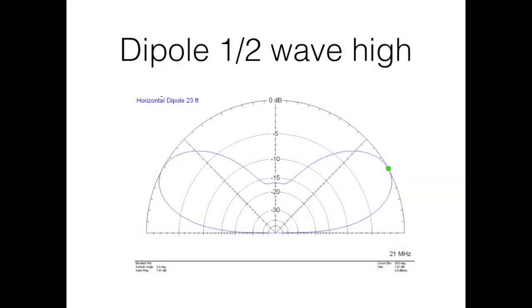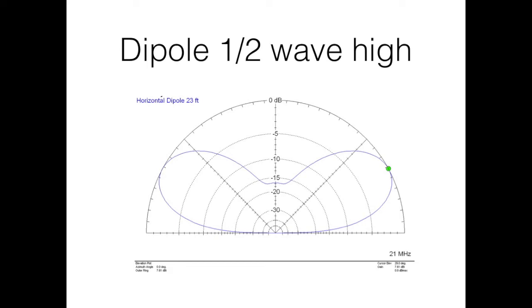Now, having gone through all of that, let's go back and look at the dipole a half-wave high. Even though it has its maximum radiation at 30 degrees, if we drop down to the 10-degree point, we can see that we're only about 3 dB down from the peak signal at 30 degrees. So even if we're trying to work DX in the neighborhood of 10 degrees, we are giving up about 3 dB of signal strength. Now, that's not all that bad when you consider that you're gaining a whole lot more angle coverage.